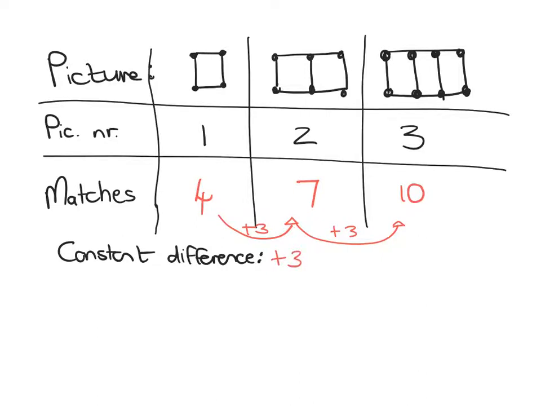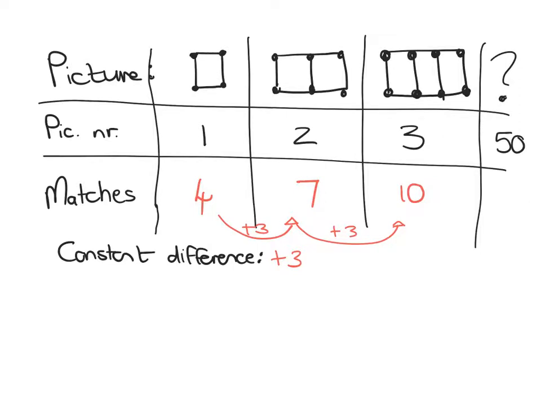That's all good and well, and I can use that to find maybe the 4th output number or the 5th output number. But is it going to be convenient for me to find the 50th picture number? So if I continue this pattern up to picture number 50, will you want to go draw picture number 50? No. No, I don't want to draw picture number 50.